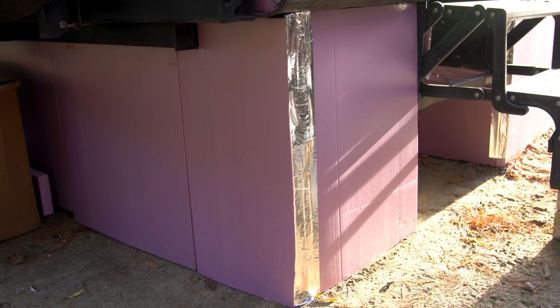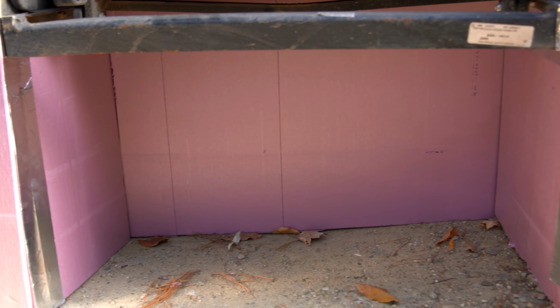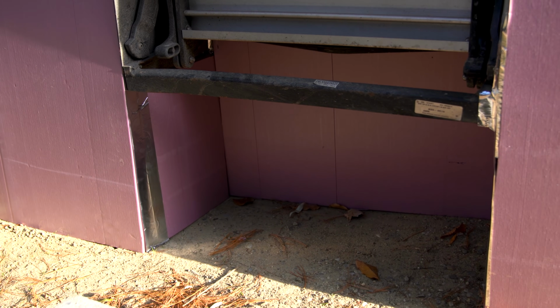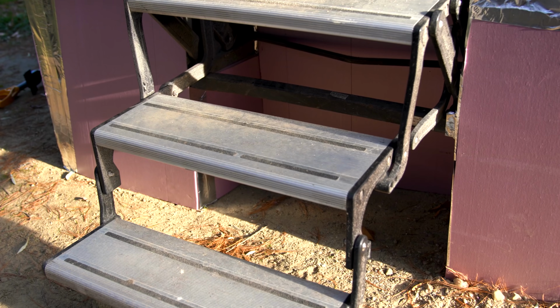We are just about finished installing the skirting on our RV here, or the foam board. We have one panel left to put in, and that's the panel on the far side around near where the valves are. We've left that till the end because we haven't yet installed our new sewer hose, so we want to get that on before we install the board.